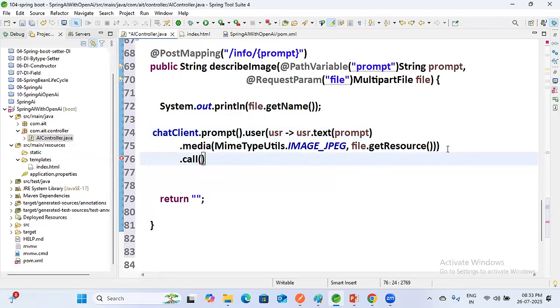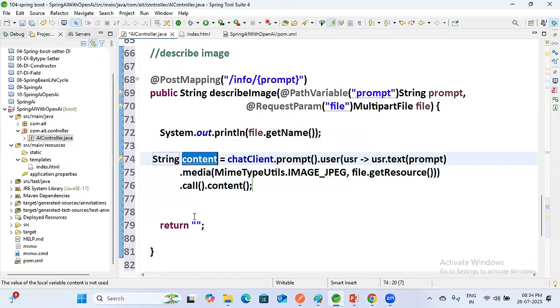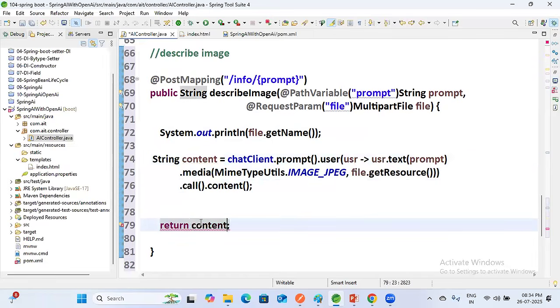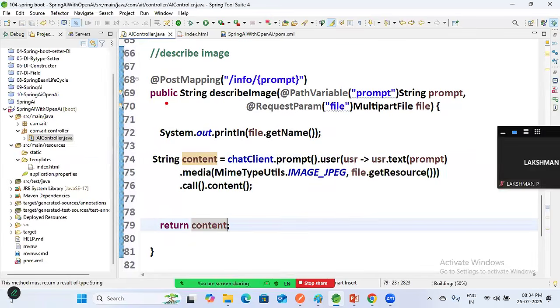Let me call and let me take content from it. Yes, and I am going to return content back to the user.